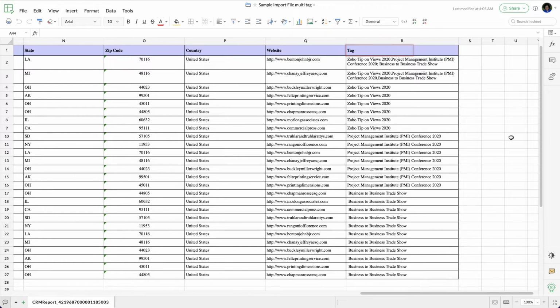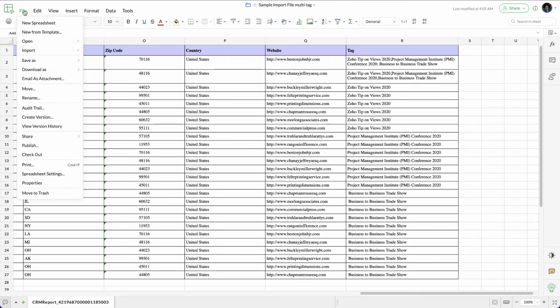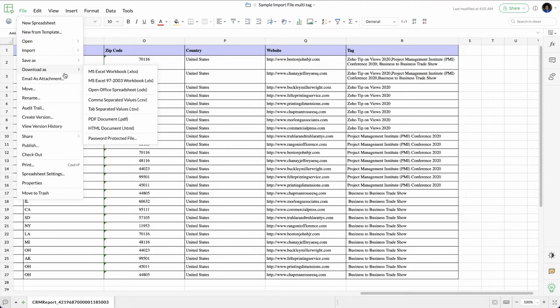Include a column for tags. In this example, my tags will be to assign the lead to a campaign, i.e., a detailed record of where I met the lead, such as the exact conference. For multiple tags, separate them by comma. Now your XLS, XLSX, or CSV file is ready.